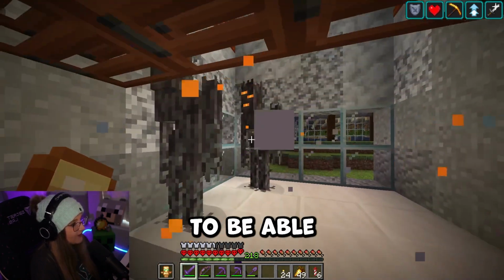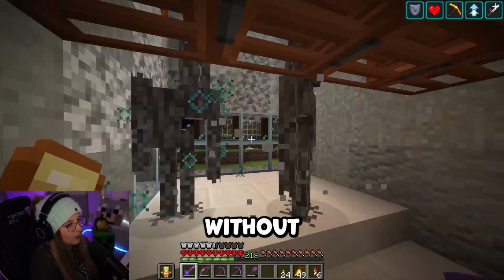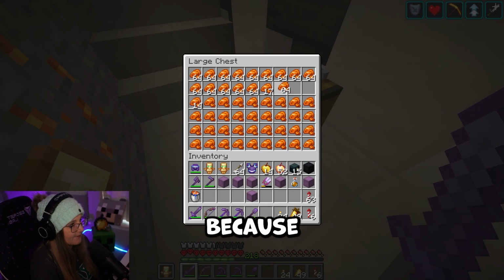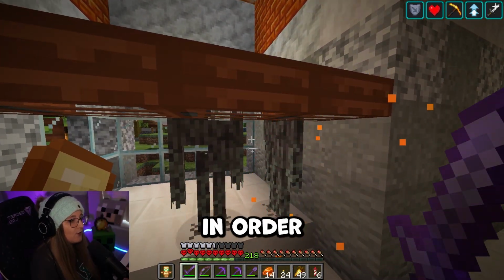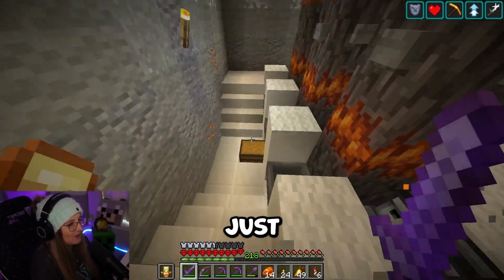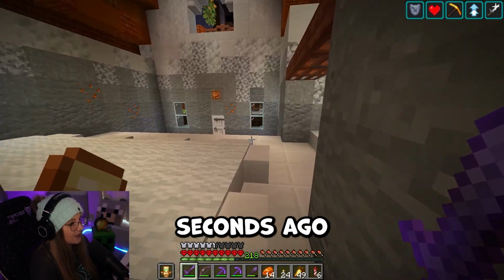And it's very nice just to be able to collect resin at my base if I need it, without having to go all the way back to a pale garden, because I had to travel roughly 5,000 blocks out, I believe, in order to find the pale gardens. So it's cool just to have one nearby. And this just stacks up. Like, that was at 17 like 5 seconds ago, I think.